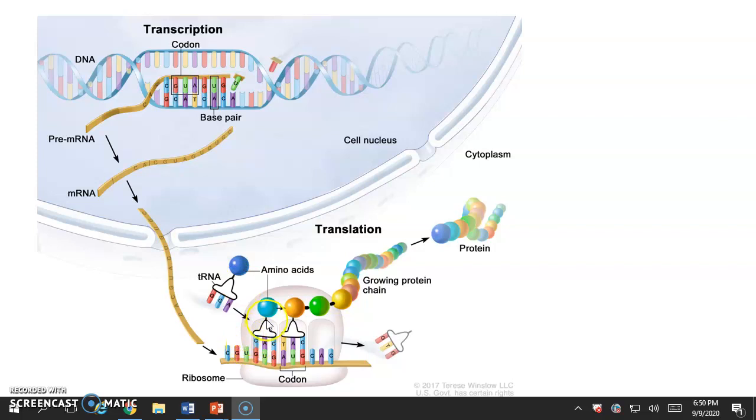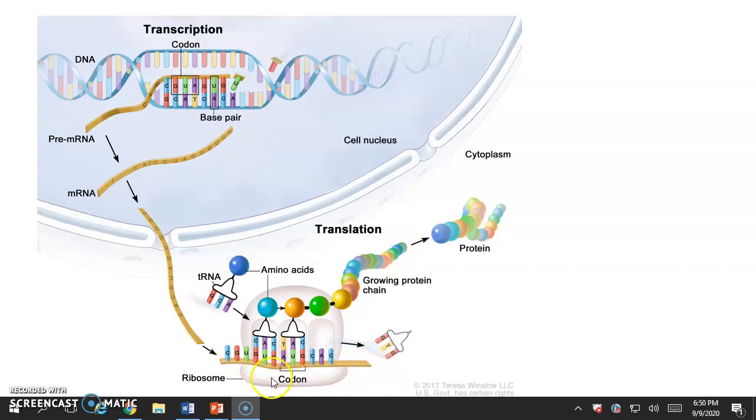So this is a blue amino acid, so we'll say it's phenylalanine. But then you can see this transfer RNA, so this is a transfer RNA as well. It has the base pair CAC. So it is carrying this little turquoise amino acid, and that could be like lysine. That could be the amino acid lysine. And then this would be a different amino acid because it's a different sequence of these three bases for transfer RNA.